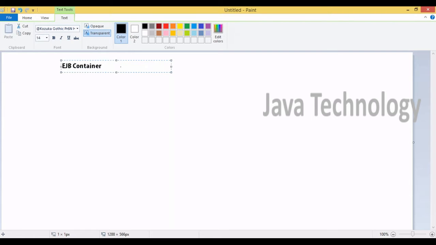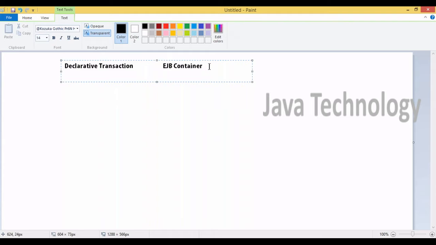So we can call it the declarative transaction. Previously it was supported by the EJB container.